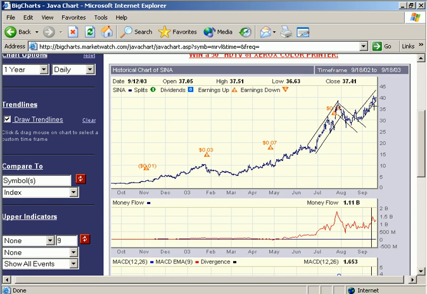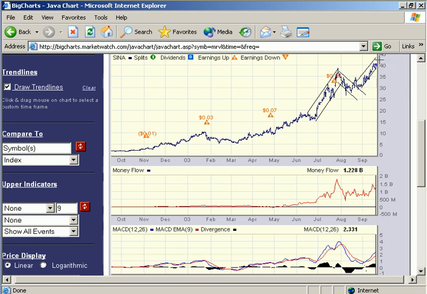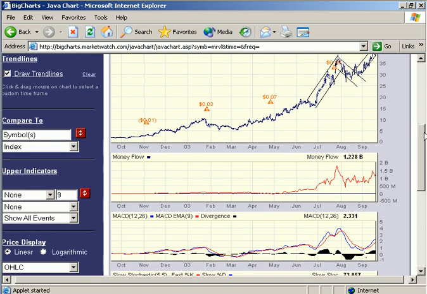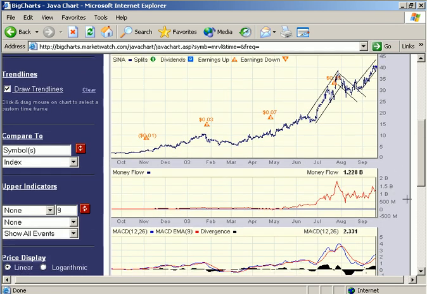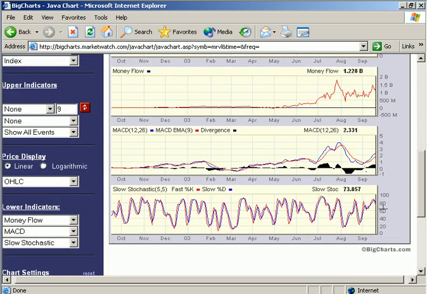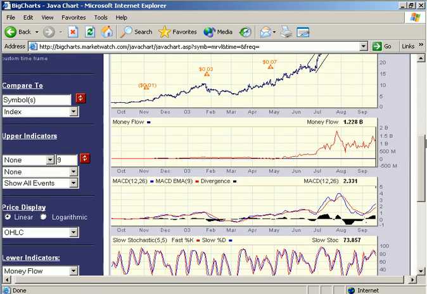So even though we see a bad sign in the slow stochastic, we have to assume that it will bounce off of this support level right here. It's already on the support level, and as the stock goes down to support, it will tend to head back up toward resistance. So this will qualify to do a calendar spread. Okay, because we are really bullish on the chart, and we're bullish on the money flow, we're bullish on the MACD. But remember, the slow stochastic will give you every little bump in the road, which would be a retraction, and I estimate it will go no further than that support line right there, and then we'll go back up on the higher trend. Okay, we definitely passed the test on the chart.